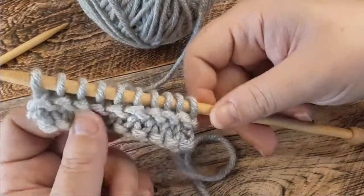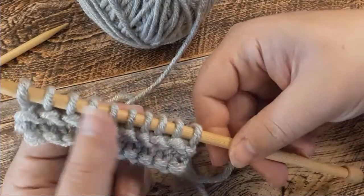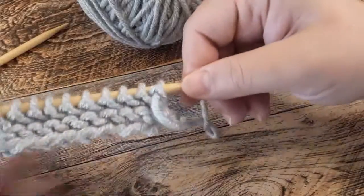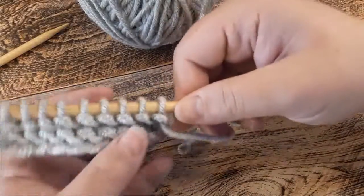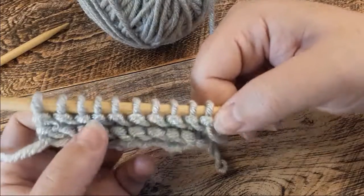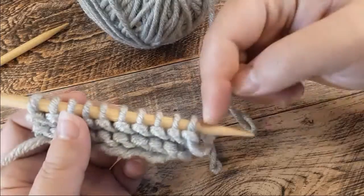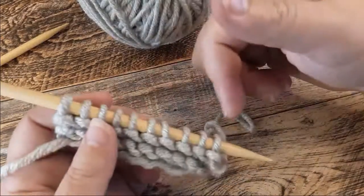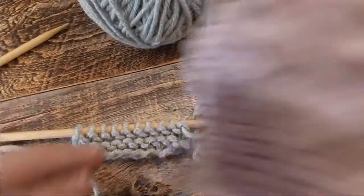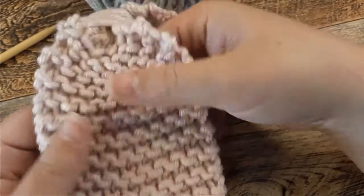And unlike in crochet, there's no turning chains. So you just keep going back and forth. We're just going to turn that here. And then we're going to go back across. Every 2 rows you'll get this row of bumps. And this is called a garter stitch. When you're just doing knit this way, you turn it, do knit the other way, that makes a garter stitch, which will make a very stretchy, nice fabric.